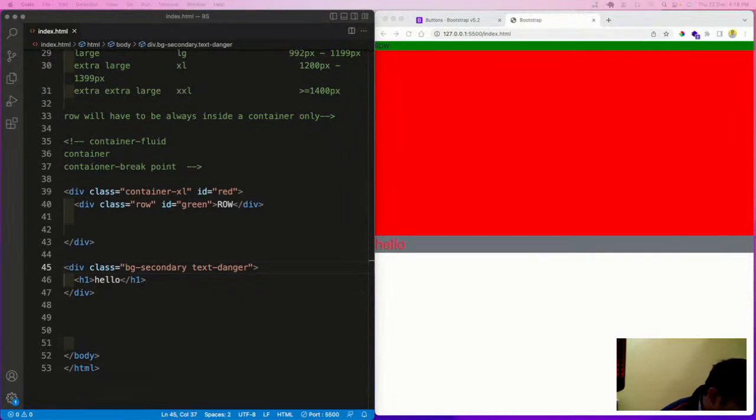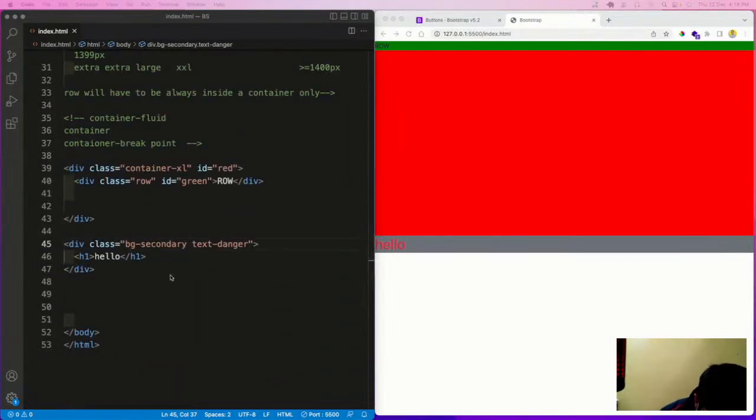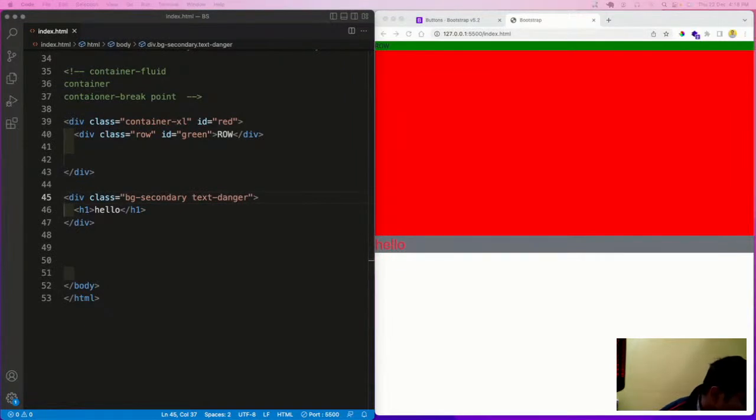Now what we'll do, we will not create IDs, and we'll use some classes of Bootstrap for colors. Earlier we created IDs. Now I will use some inbuilt Bootstrap classes.